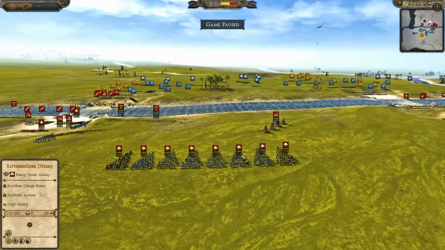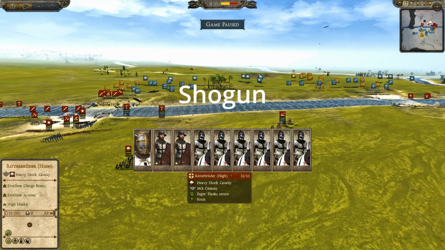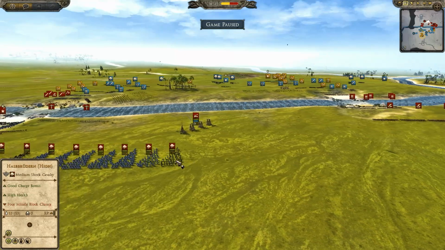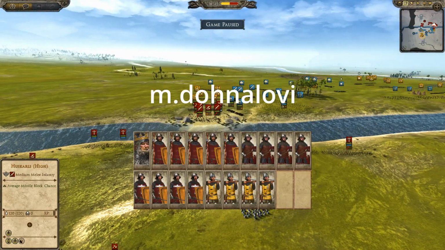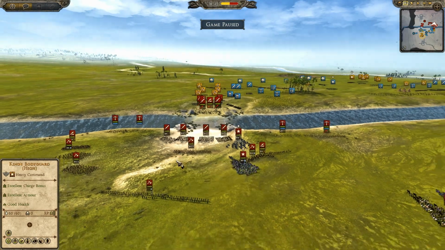Then we do have another full cavalry force here, being commanded by Shogun, another one of the Teutonic Order. He has brought 6 units of Rittenbruder, 2 Haldenbruder, and the general is the Grand Master's bodyguard. And then we actually have the Kingdom of Denmark on this side. Very cool to see. 5 units of Spear Huscarls, 4 Gotland Merchant Footmen, 4 Huscarls King's Bodyguard for the general, and he did also bring 4 units of the crossbowmen.